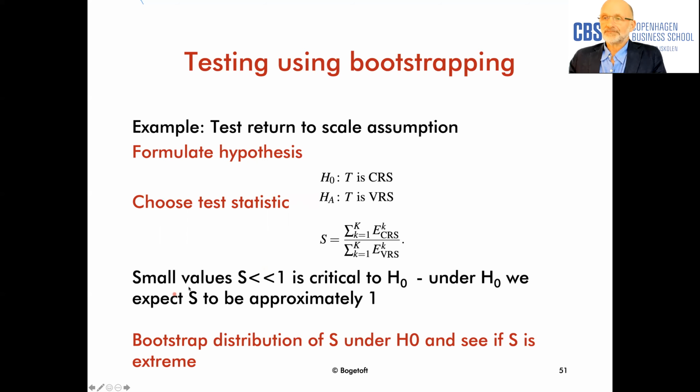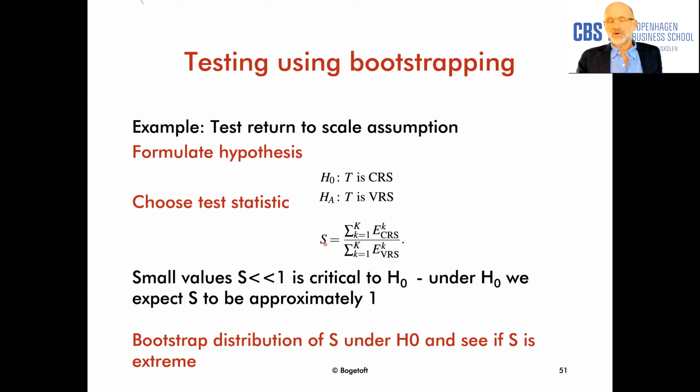So you have to look at this, and if it is very low, you'll have to reject your H0 hypothesis. But the problem is we don't know how the distribution of this one is, and therefore we don't really know what is a small number. Is it like half, or is it like 0.25, or what is a small number?